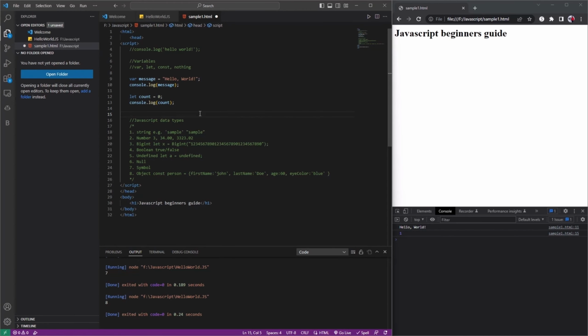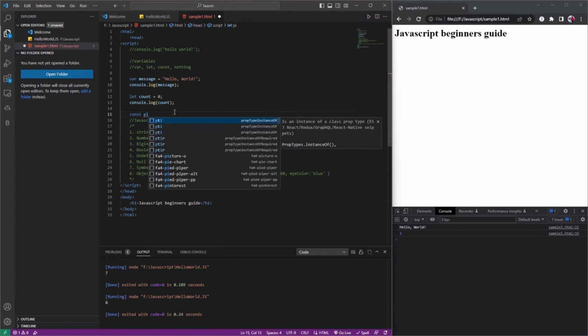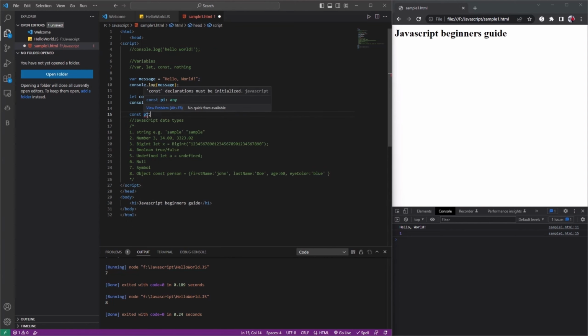Let's take an example of constant. The way we declare a constant variable is using constant keyword, constant pi. It's giving an error because constant declared must be initialized. That's the basic criteria of constant. So it has to have a value. Let's assign a value to this variable, 3.14159, right?